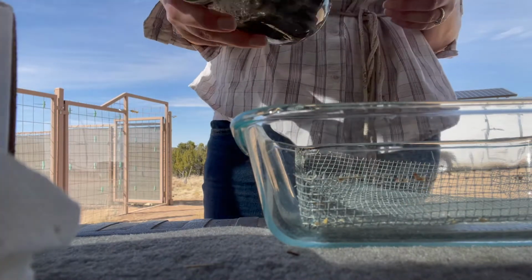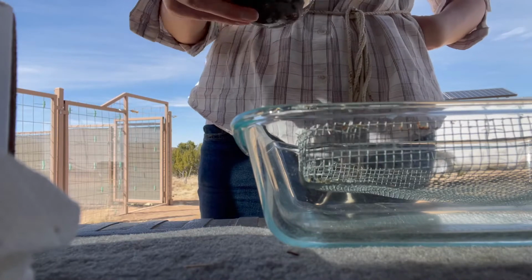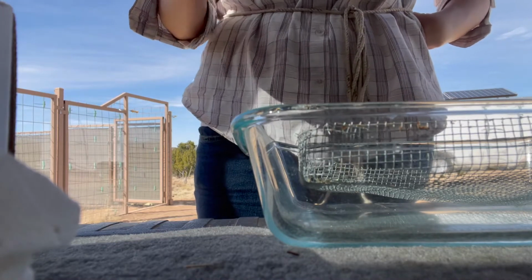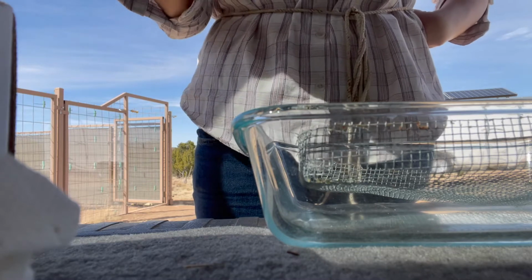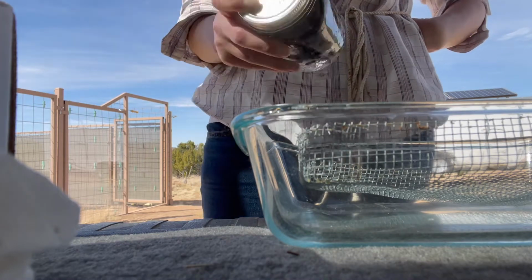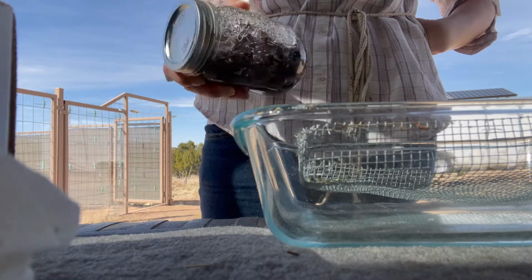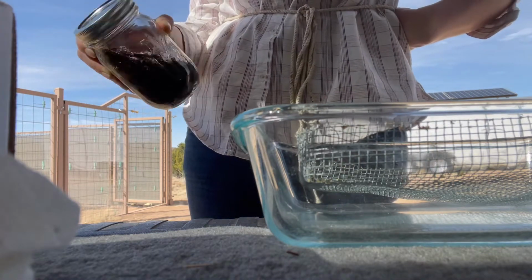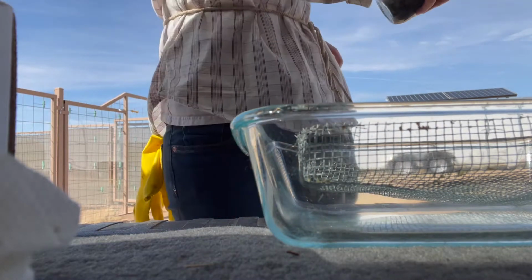And you can see in that last video, I poured the alcohol through that screen to dispatch those bees. And then I replaced it with the solid lid that you can see right now. And then you're going to want to shake those bees and agitate it for at least a minute to try to get all of the mites off.